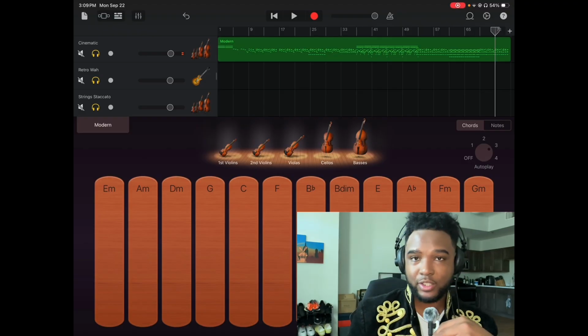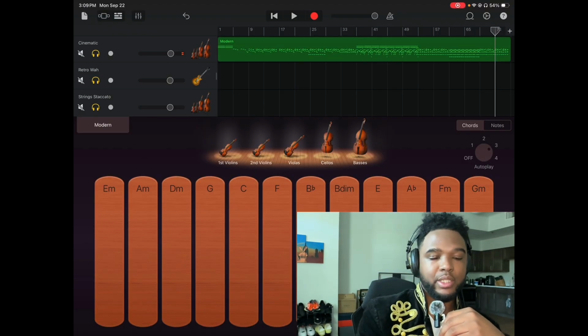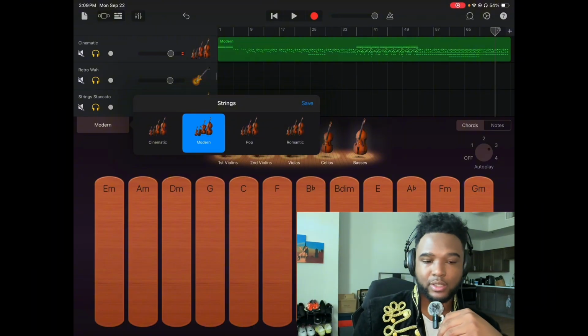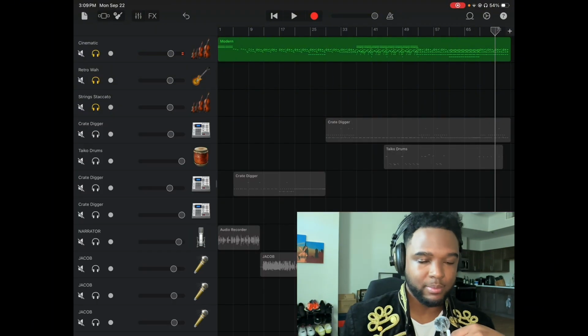So throughout the entire track, all I've done was use autoplay and switch between two different string sections, between cinematic and modern. Now we get to the drums.